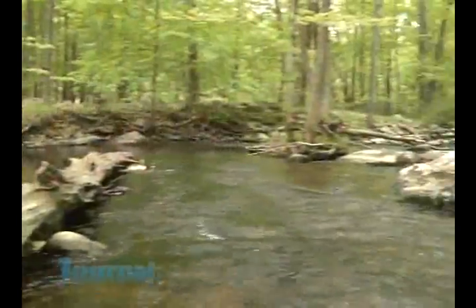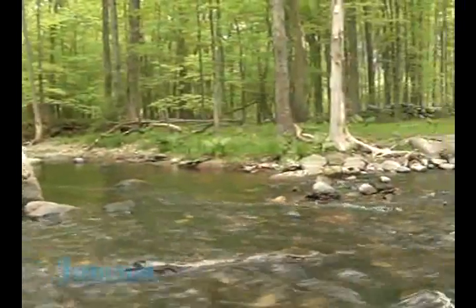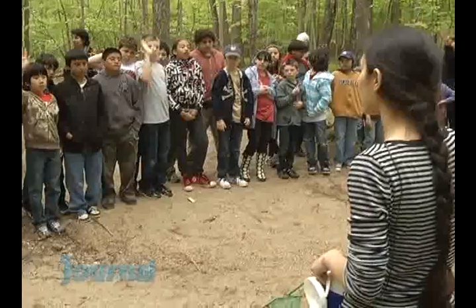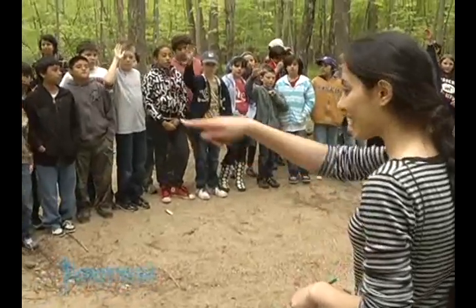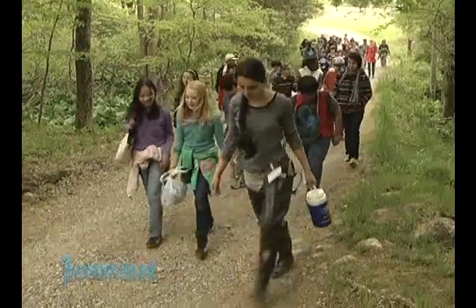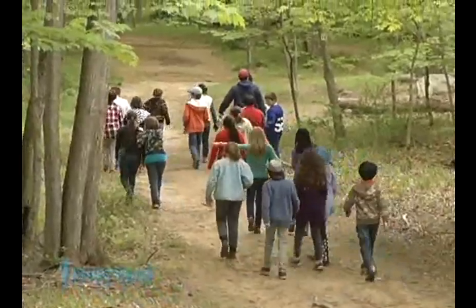It is in the streams by the Cross River where the fingerlings will find a new home. You guys are right now sitting in what is New York City's drinking water watershed. For a lot of students, this is actually their first time coming out of the city, and we just like to show them where their water comes from so they have a better connection to their resources. We are going to the stream, but I need you guys to wait right here just for a moment, okay?